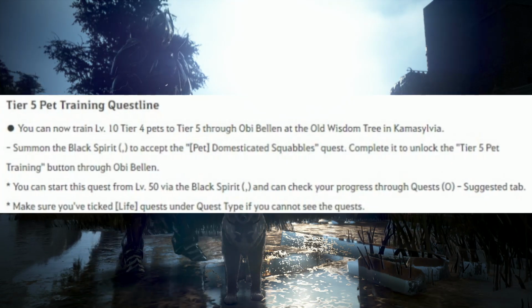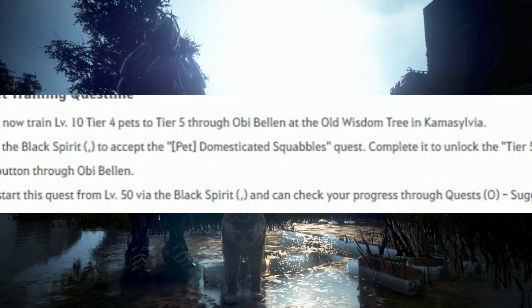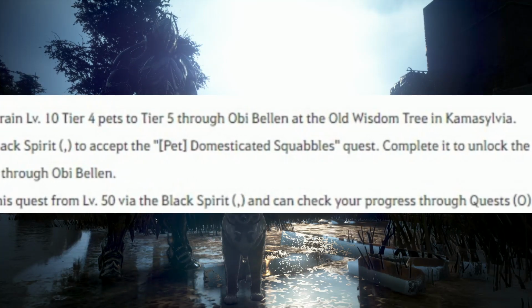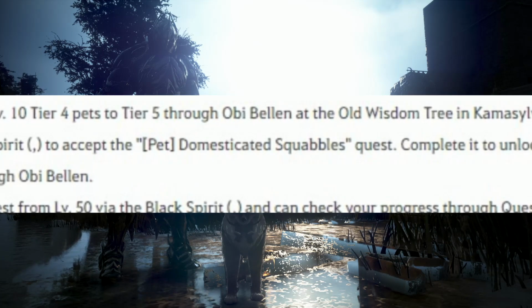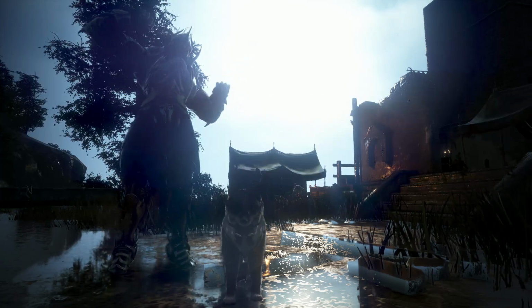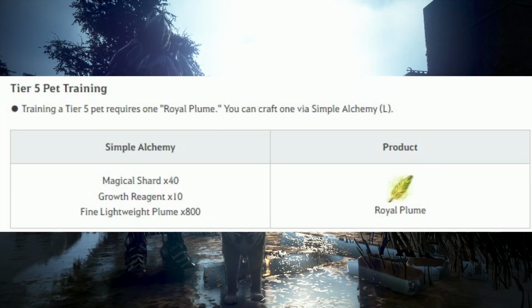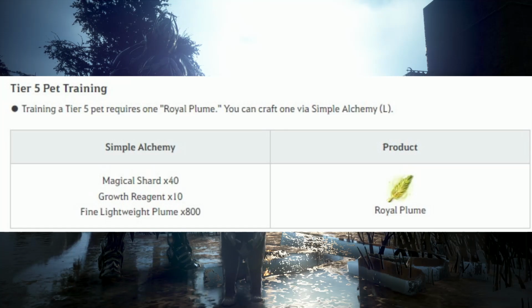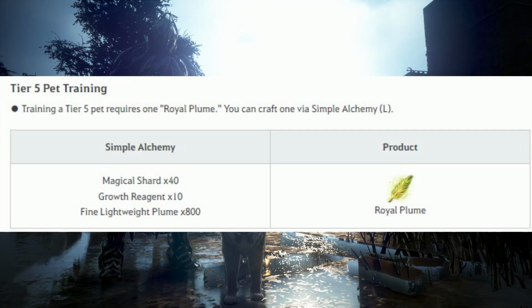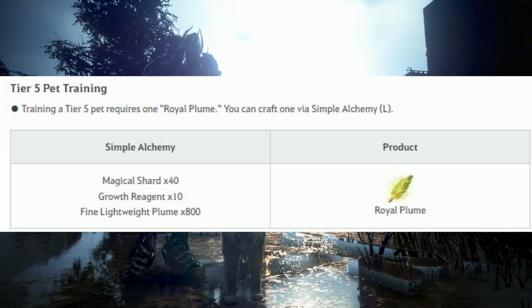First thing you want to do is pick up the quest from your black spirit called Pet Domesticated Squabbles. By completing this quest line, you will unlock the tier 5 pet training button at Obi-Belen. The materials you will need in order to upgrade your pet are 40 magical shards, 10 growth reagents, and 800 fine lightweight plumes. First, magical shards are acquired by melting down BMC crystals.